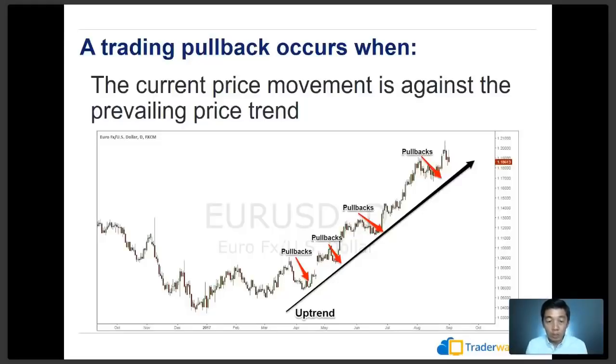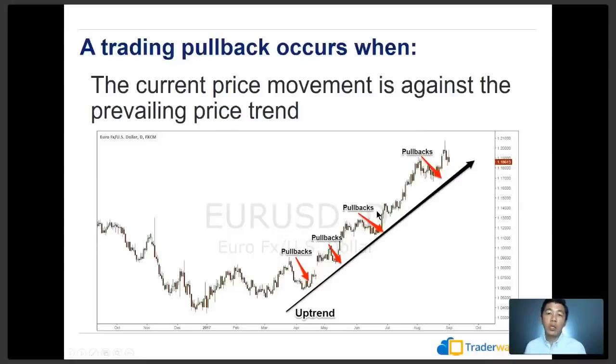So as you can see over here, this is based on a currency pair. It's not based on a stock. But as you can see, the prevailing trend over here, prevailing being the longer term time frame trend, is actually on the up, right? Because we have the support getting higher. We have the resistance and the peaks getting higher as well. So the prevailing trend is definitely an uptrend in this example.